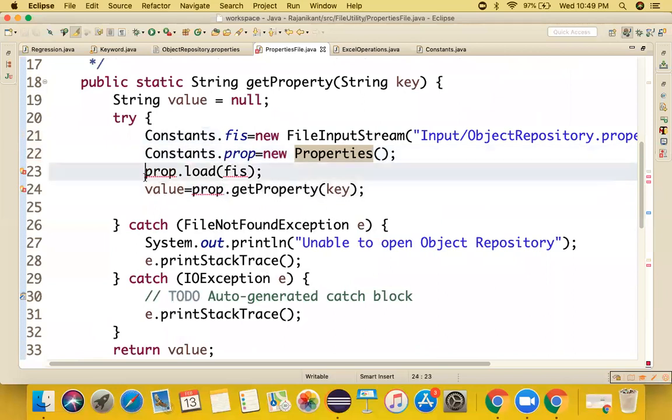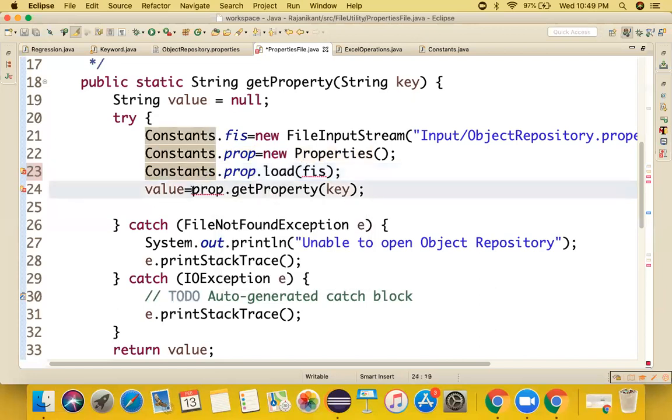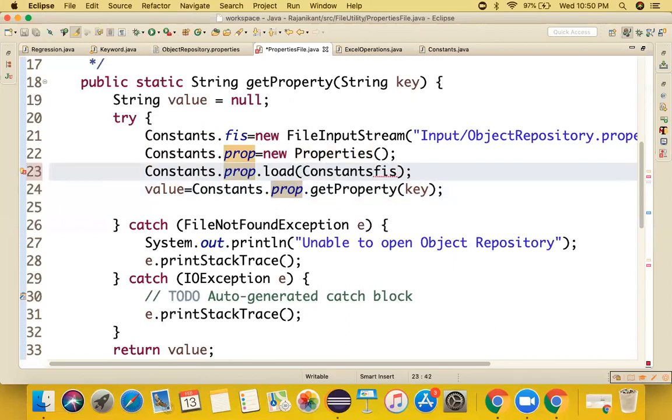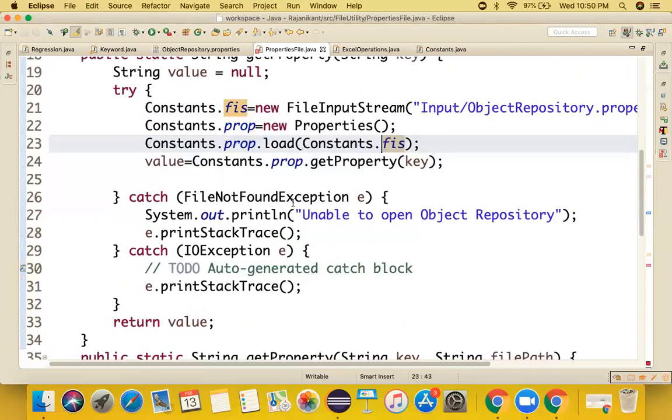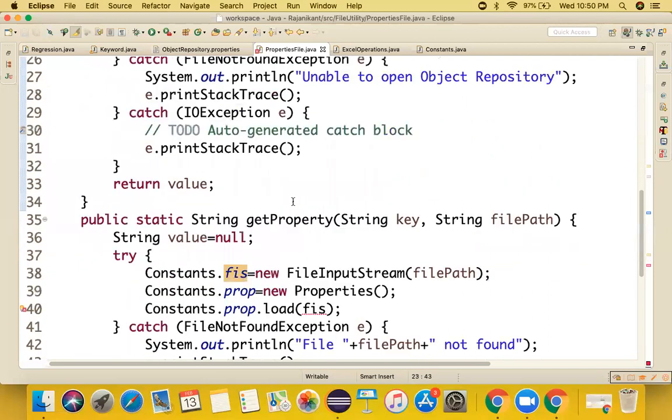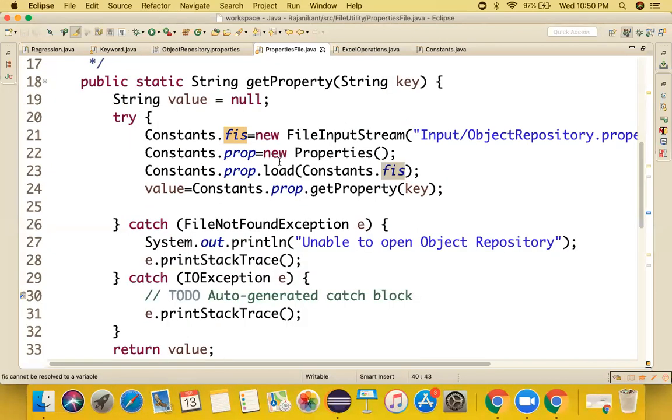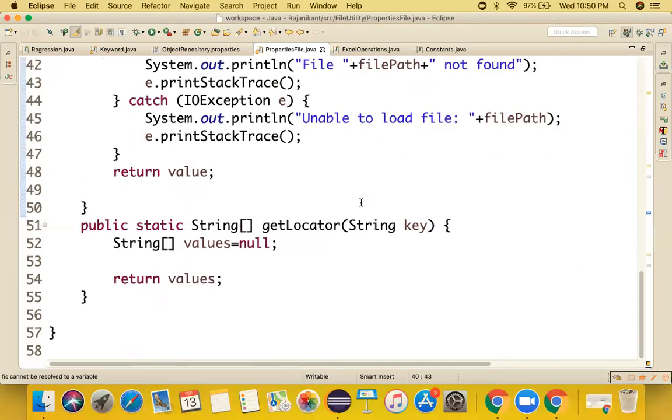That's it. Here also constants dot prop. So let me copy this now. Dot prop. That's it. Here also we have to replace each and everything. I hope you guys understood this step, what I did now.